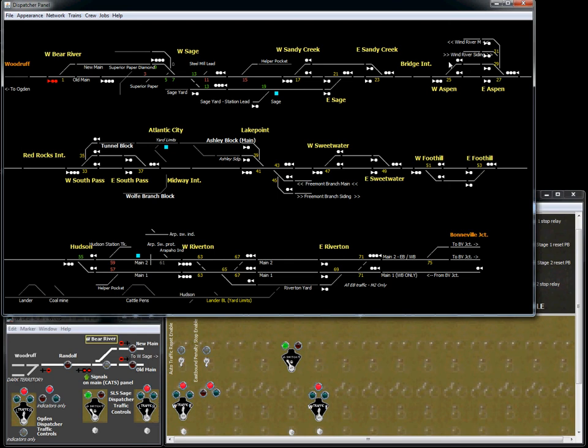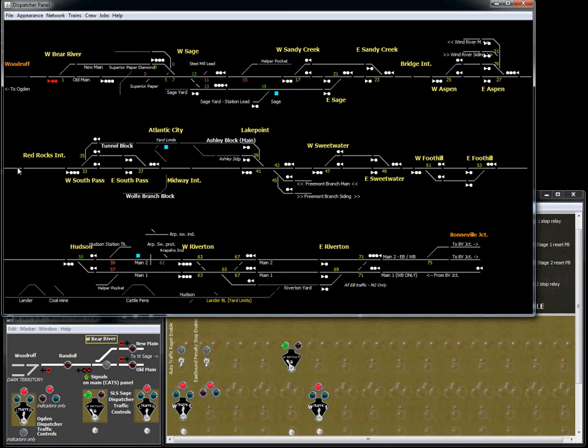West Aspen again is a standard OS. East Aspen is for trains going into and out of Wind River branch lines. Those two tracks will show occupied when one of the tracks is occupied, and dispatchers will need to pay attention to the call letters on the train tags, which will indicate whether or not a train is going into Wind River, and likewise with Fremont Branch, which we'll get to in a moment.